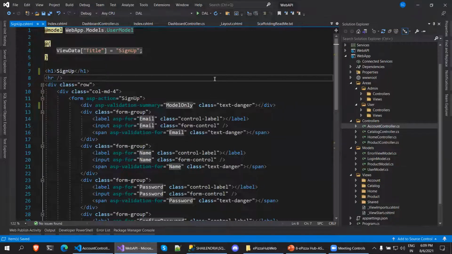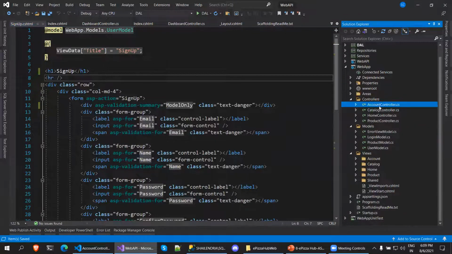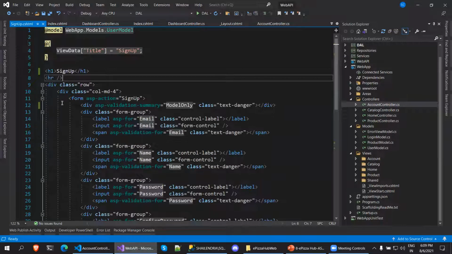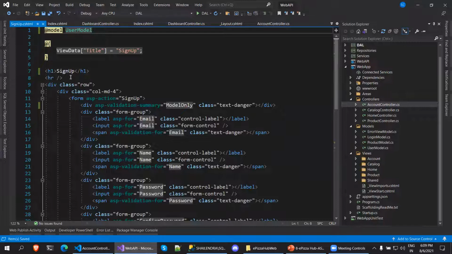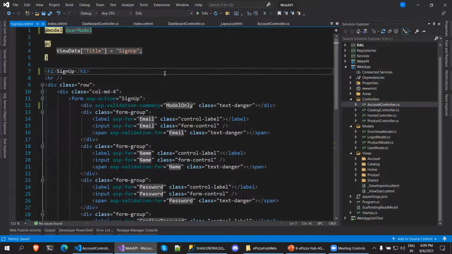So add a sign up view also for your root level account controller, sign up one. And when you add the view, make sure you remove the ID. The text box for ID, you have to remove it only. That's it.